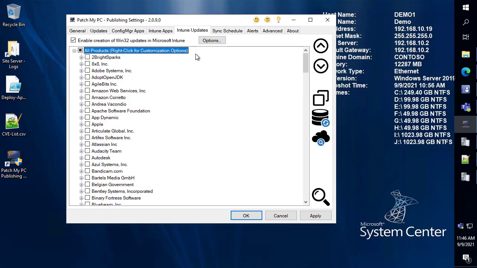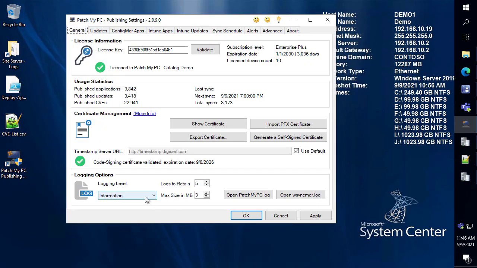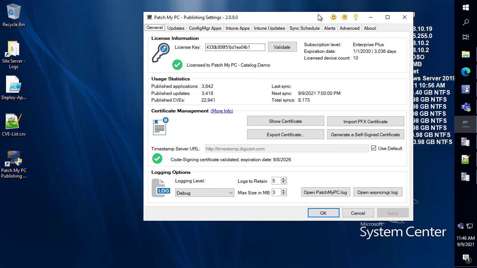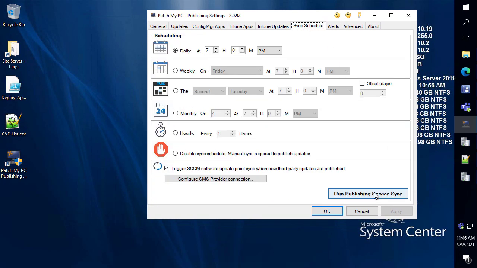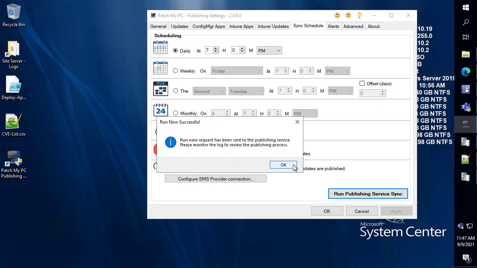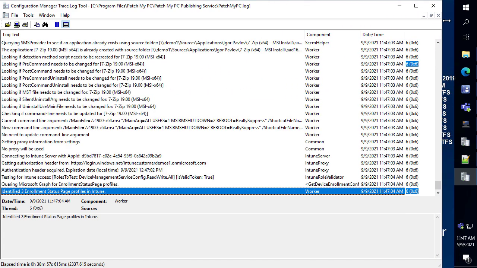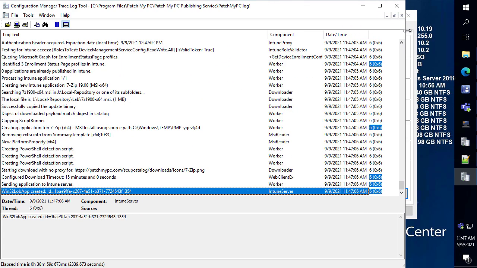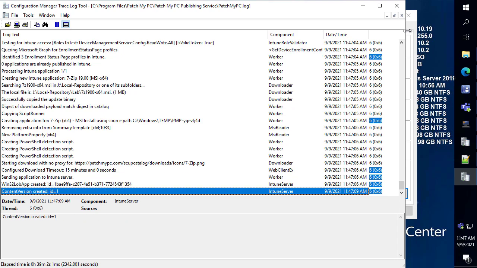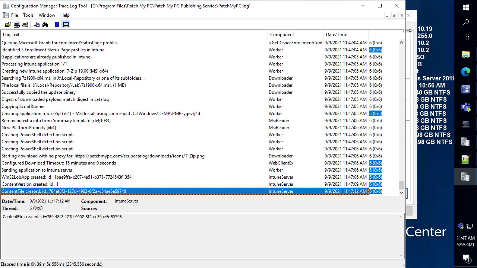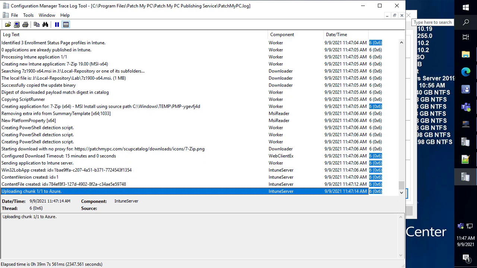And then OK. So what I'm going to do is go ahead and enable debug logging just so we can see what happens when we connect into Intune a little more. And I'm just going to run a one-time synchronization again. Now this would of course automatically synchronize if you just use the schedule. But what we'll see here is we'll see it downloading the application from Intune, and then we'll actually see us connect to your Intune tenant and upload the content and create all the assignments for you.